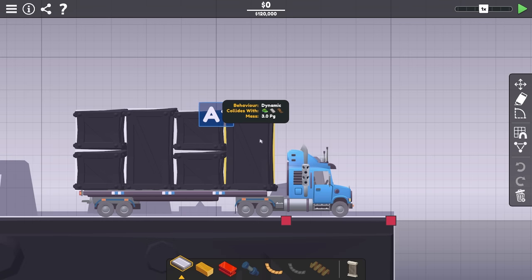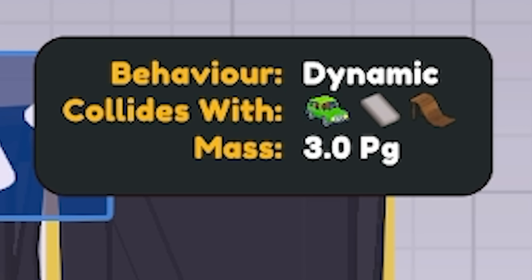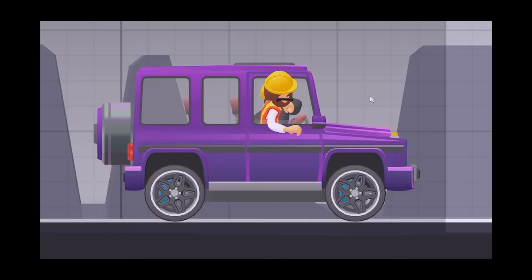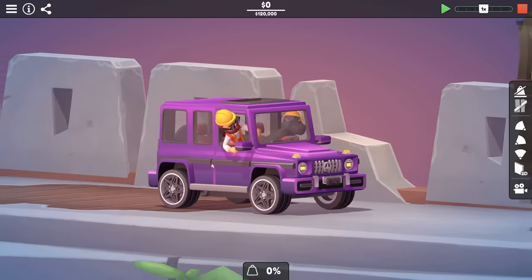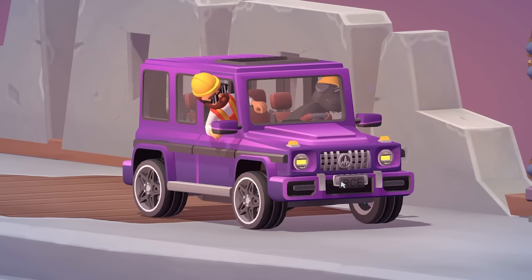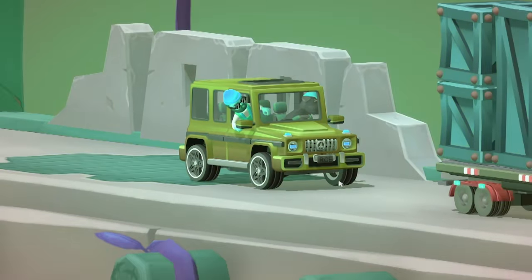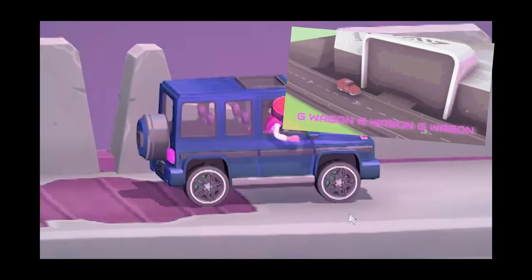Well, if we hover over these, you can see the behavior is dynamic, so they collide with other vehicles as well as road. And as we saw in the description behind, hello, who is that? All right, let's hit pause and let's just have a look. It's me and Paddy, and you know what we're in. We're in the G-Wagon.